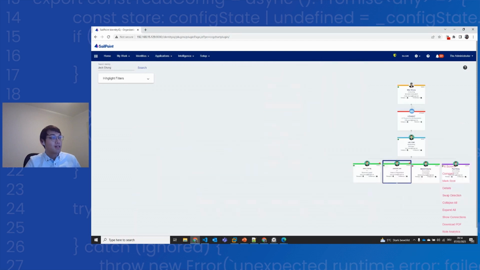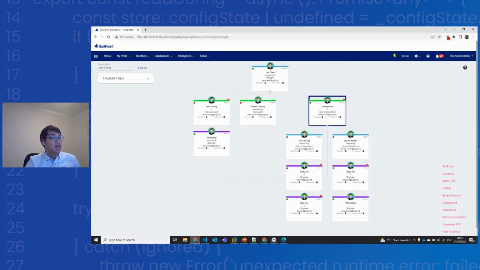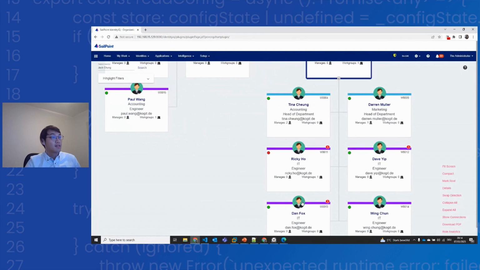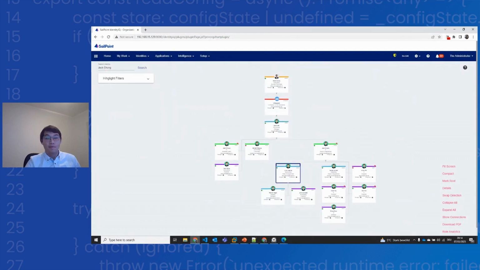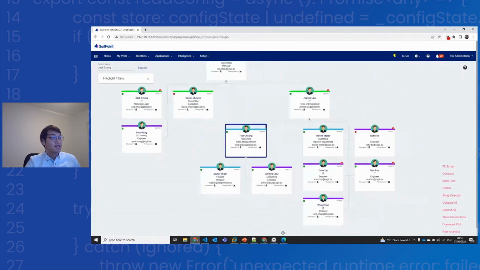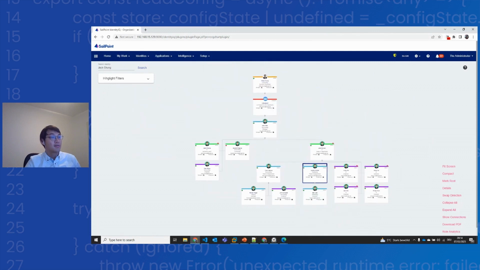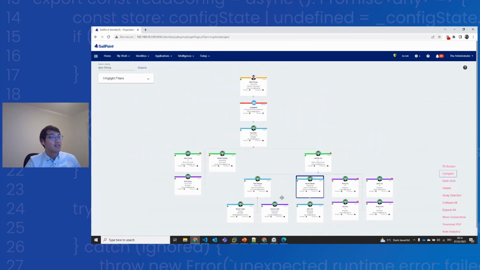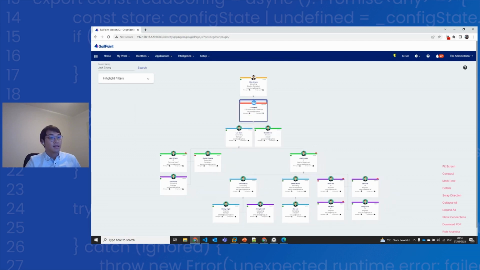By clicking it, you will start to expand the chart, and then you can explore the organization here. This is very interesting, as it makes your chart grow.